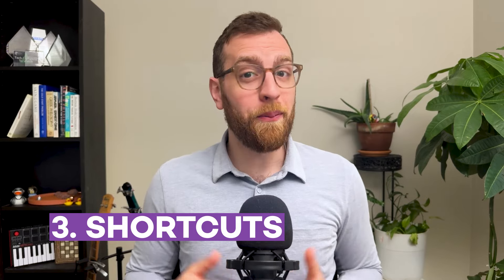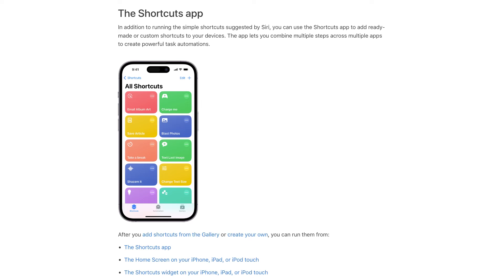Of course, automation isn't all about business, and it's not all about connecting web apps together either. Sometimes it's all about the little device that lives in your pocket. With Shortcuts, you can automate reminders, photo backups, and a whole lot more on your Mac, iPhone, iPad, or even Apple Watch. Shortcuts is a free utility available on every Apple device. It lets you run automated actions at the press of a button or whenever specific trigger event conditions occur.